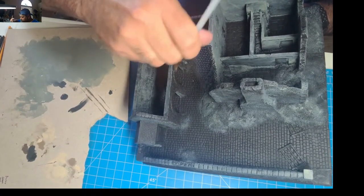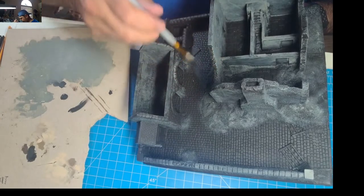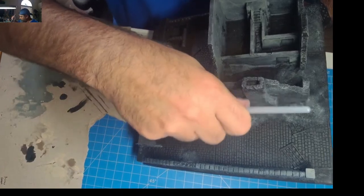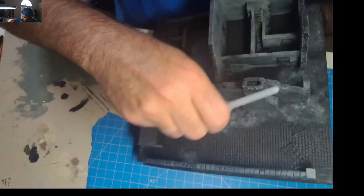I'd probably be enjoying this a hell of a lot more if I had done this 20 years ago. Oh, a little too much paint. That doesn't matter. It'll all straighten itself out.